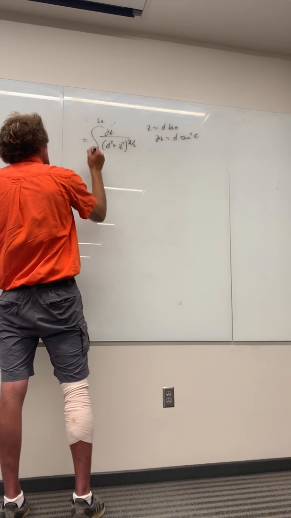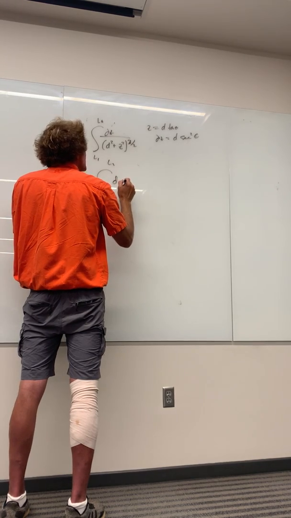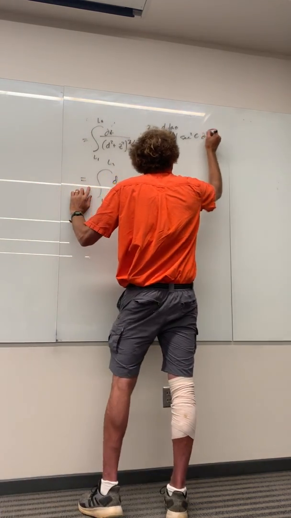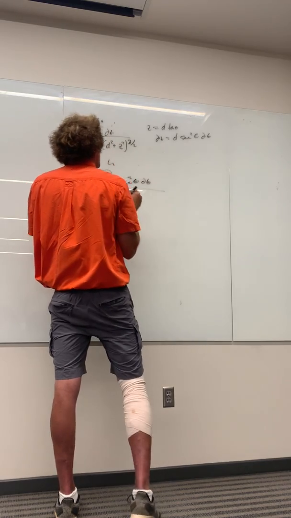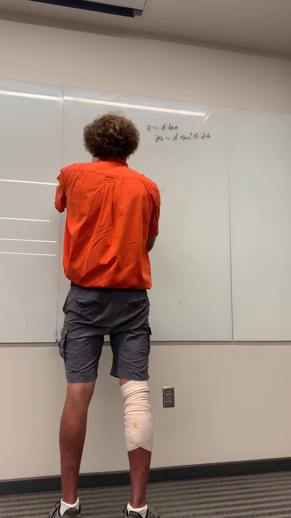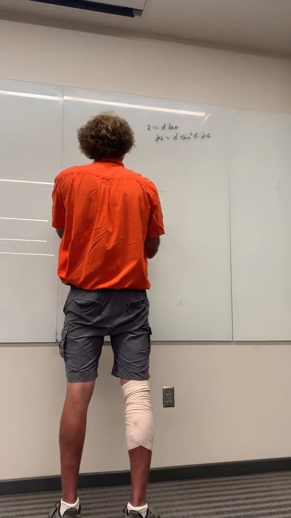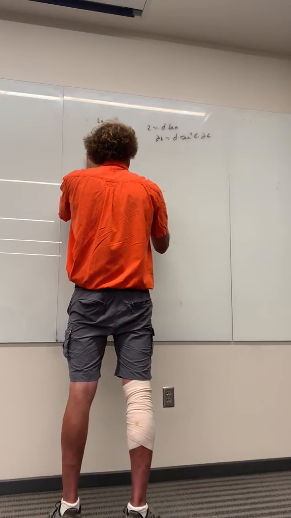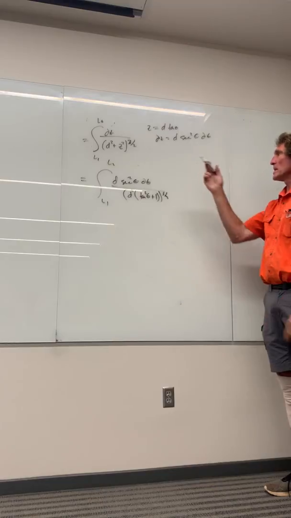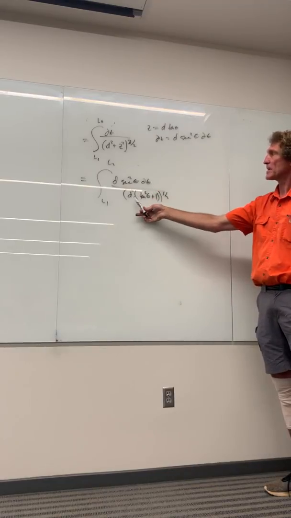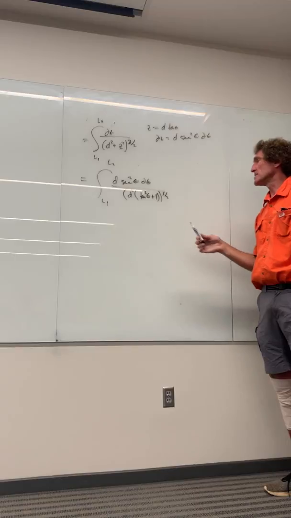Now, when I look at this integration, it would be the integral from L1 to L2, and I'll get the angles in a second. dz is going to be d times secant squared theta d theta, by the way, over d squared plus z squared. I can take the d squared out there, and then I have tangent squared theta plus 1 to the 3/2 power. I replace dz with this, and I replace d squared plus z squared, factoring out the d squared. Since z is d tan theta, z squared is d squared tangent squared theta.